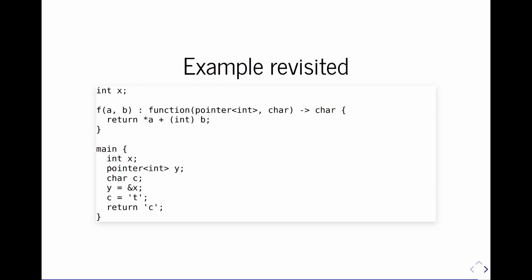And this main function declares three variables here. One is a pointer. This is finding the memory address. This is assigning the character. I don't actually call the function here, but I probably should. And this returns the character C. So in the core language, there's no printing or anything. If we're not doing any language interoperation with C, then the only way to do input and output to SimpleC programs is through the command line arguments and through the return value.